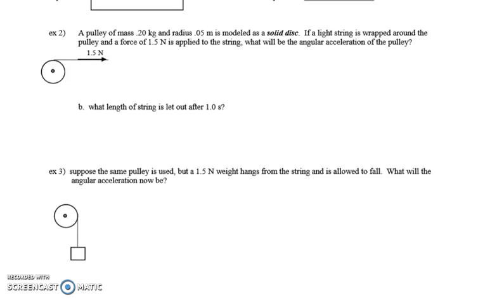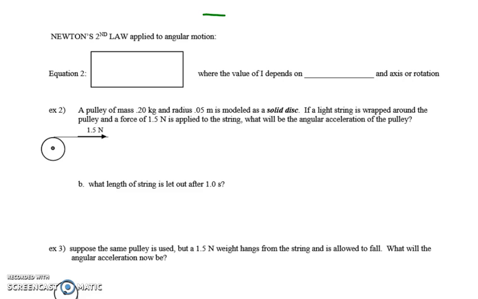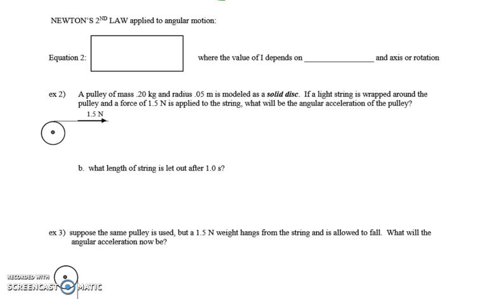We've been trying to come up with a second law. We've understood the relationship between force and torque and alpha and a, and then we just developed this idea of moment of inertia. So when we put it together, we can say that the angular acceleration of an object is equal to the net torque divided by its moment. That's very similar to saying a is F net over m, where I depends on the mass of the object and its axis of rotation.